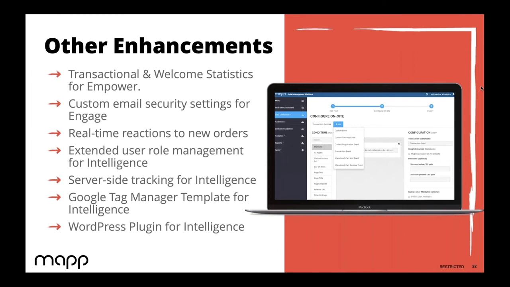The next one is in terms of data collection. Normally, the tracking is relying on the user's browser. So there's a JavaScript running, which sends a track request of what the user is doing to Mapp Intelligence. But for example, in terms of tracking blockers, the track request obviously cannot be sent. So your data quality is not as good as it could be. So what we're offering here is that you are able to track directly from the server that is hosting the website to Mapp Intelligence. And this is supported for PHP at the moment, and we're working on a Java integration as well.